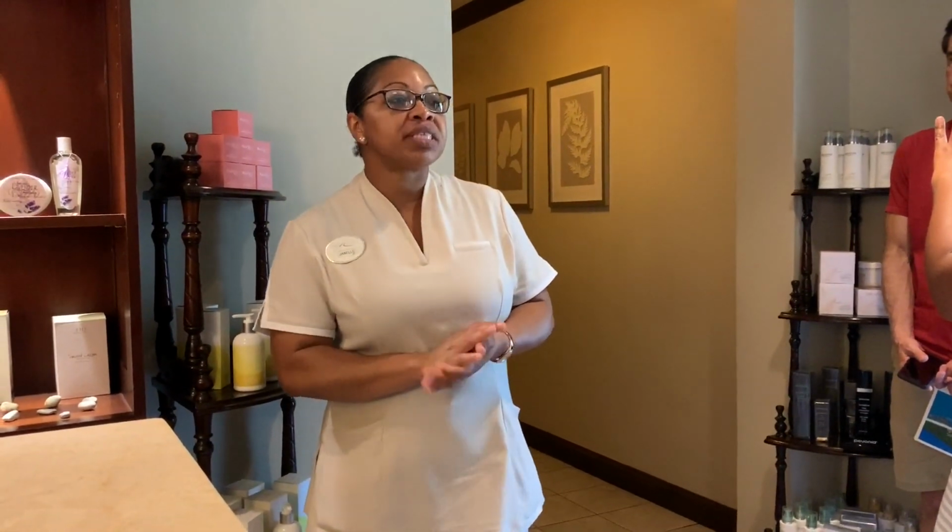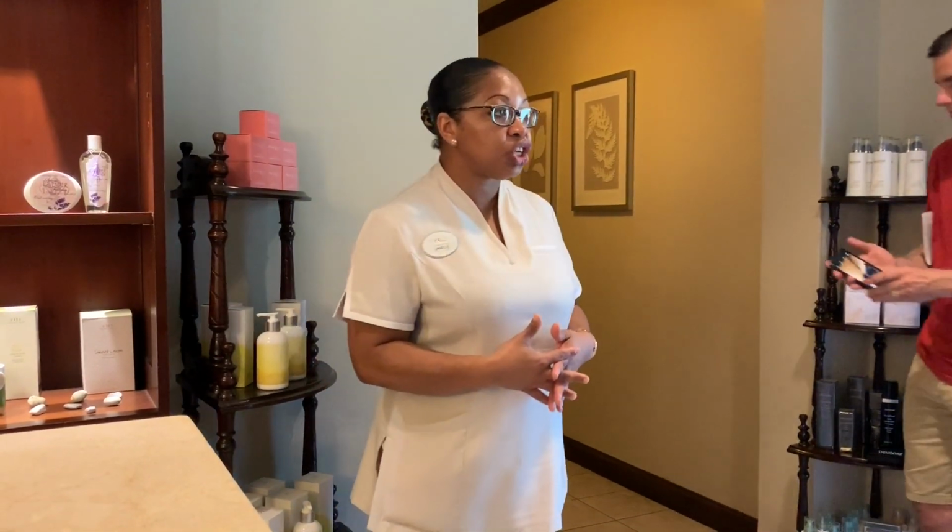We have the Neroli candle massage. This one comes with a candle. We drizzle the candle wax along the spine. It's a soy wax, so it doesn't burn the skin. You get to lay on a thermatic bag filled with warm water. So that gives you that extra feeling of relaxation when you're laying on your stomach and on your back. And you get the candle as a little souvenir to go back home with.